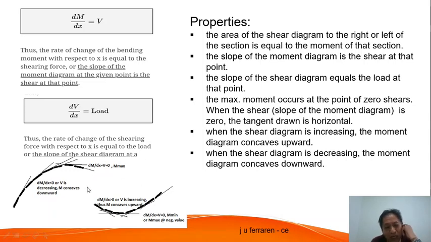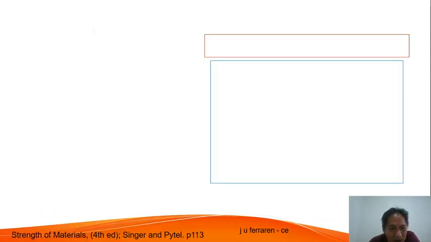Okay, if the moment is maximum, if the moment is positive, you only look at the bending of the beam; the bending will be that way. But if the moment is negative, then the bending will be like that. Okay? So, we will be using that in making our shear and moment diagram. So, of course, the load is given there.